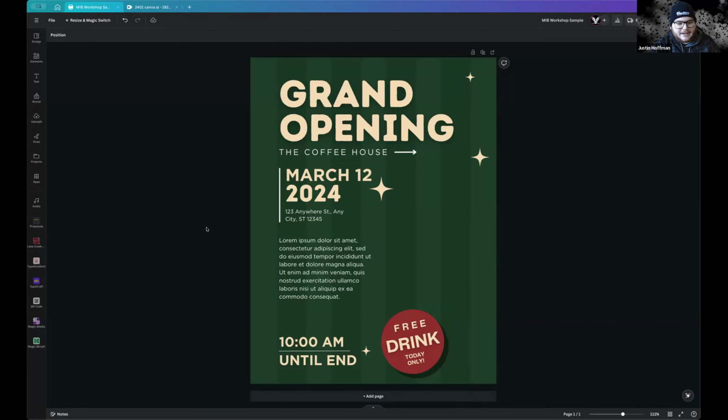First things first, I want to show you how to use the color change tool. This is something I know I showed a little bit during the last presentation, so forgive me if this is a little bit of reiteration, but I wanted to showcase it because it is using AI and it's been available with Canva for quite a while. I would say at least a couple of years now.